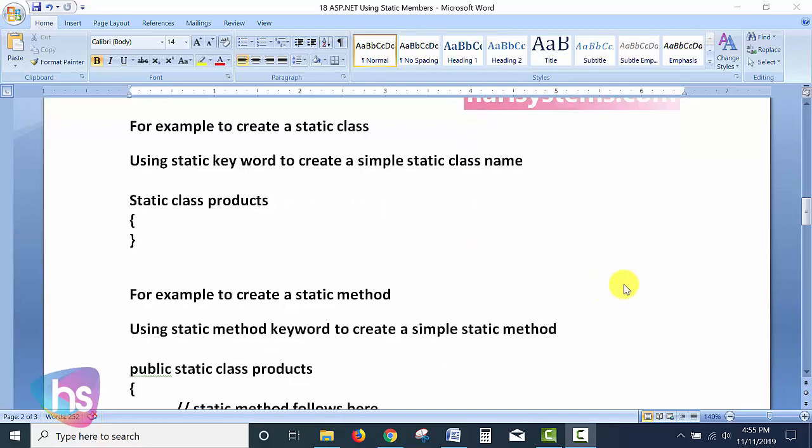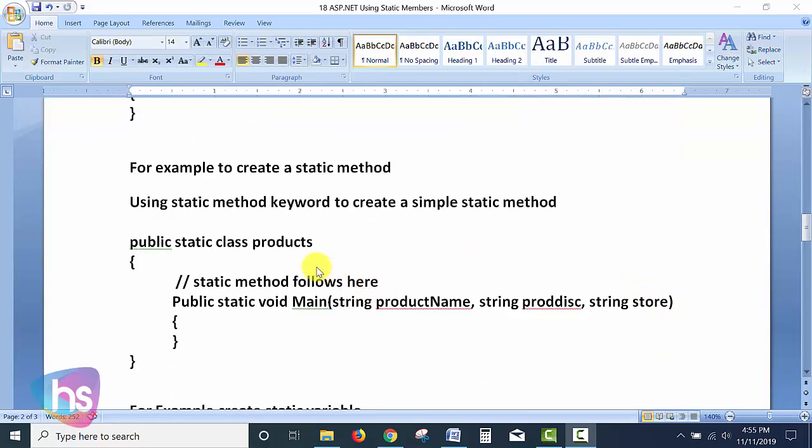For example, creating a static method. We use the static keyword to create a simple static method inside the public static class Products.